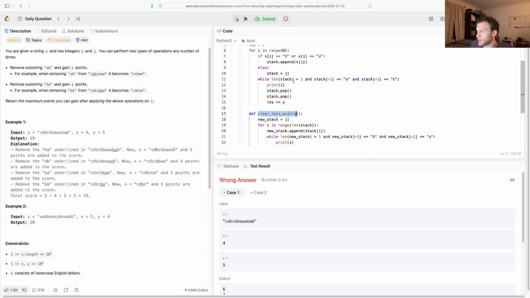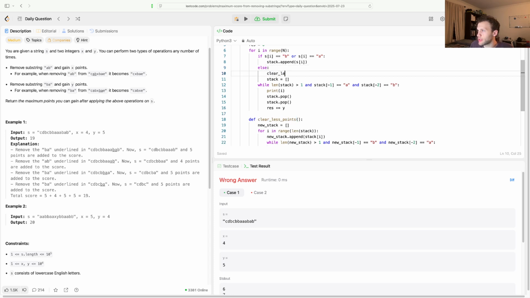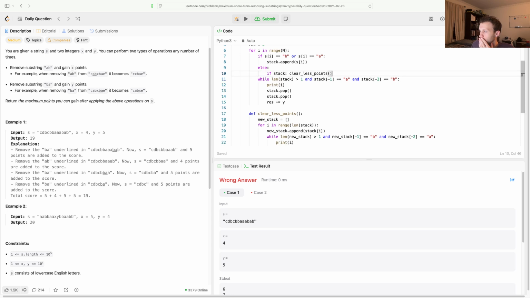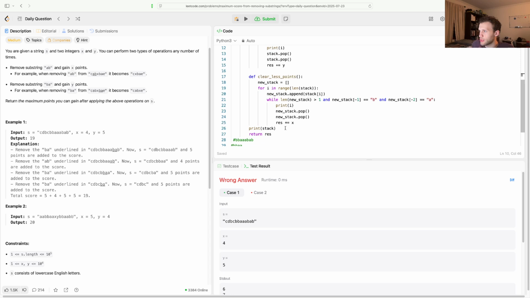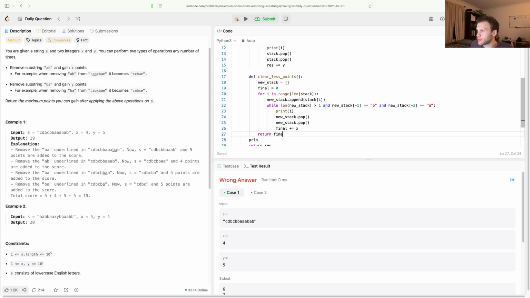Okay. We have clear less. So, yeah. If there's a stack, we'll call clear less points. And this will return final, which is going to equal that. Return final. We'll also set val here, and that will be that.